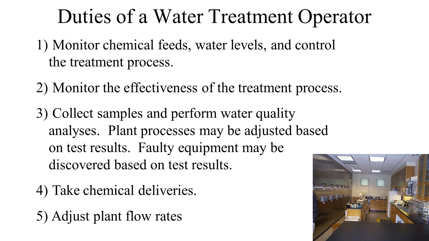Another source of information is the results from the laboratory tests they run during their shift. Common tests would include chlorine residual, turbidity or the amount of suspended particles in the water, pH or how acidic or basic the water is, alkalinity, and several others. These tests can warn operators of a problem that might be missed by an online monitor, or indicate that the online monitor or a chemical feed system is not working properly.